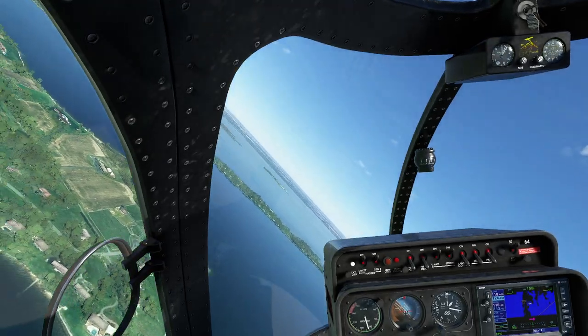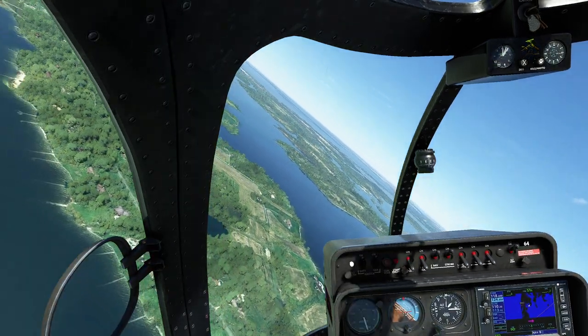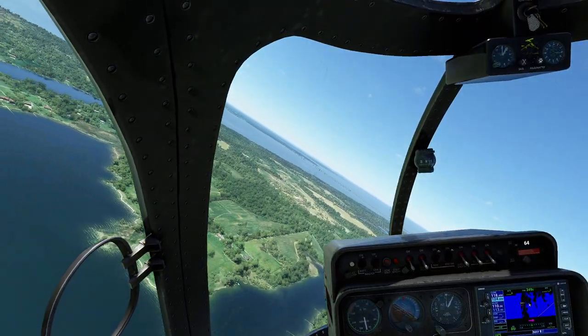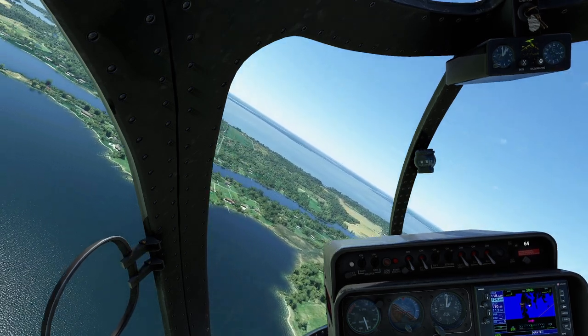Again, not a 737 or anything like that distance, but because the back wheels are so far away, you're going to have a weird nose attitude, especially because you have nothing in front of you to make you go, oh God, is this the right spot? Am I at the right angle? The other nice thing that we have with this aircraft is spectacular flaps. They really, really will slow you down quickly.